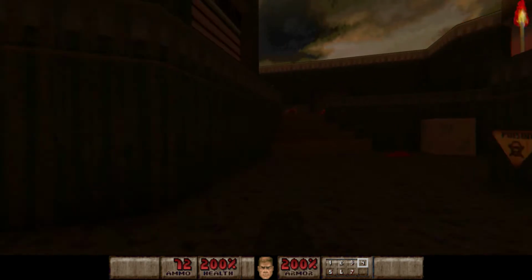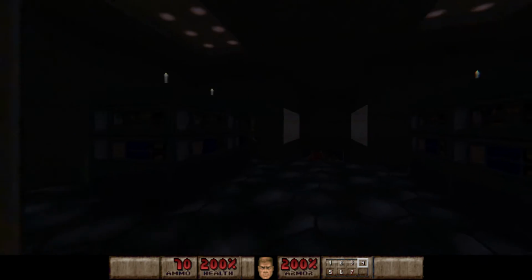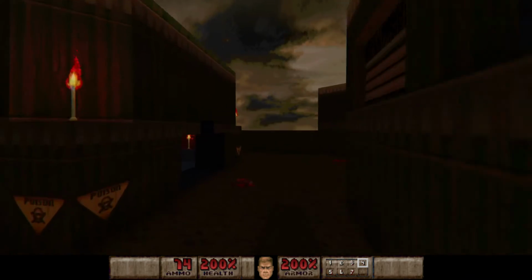Okay, first things first, I'm actually going to come up here and clear this room out. Watch out for that horde of shotgunners down there. They cannot get to us yet though. So I'll let them attack each other for a while whilst I grab these goodies. And then we're going to get to them by going this way.